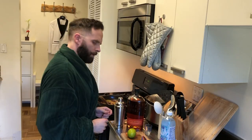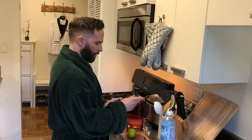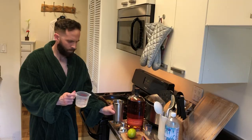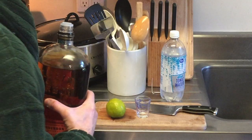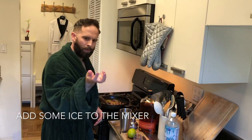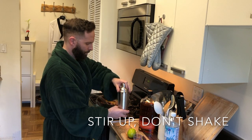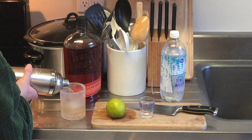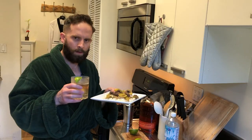There's something missing — you can't have steak without a drink. The drink we're making today is called a BLT: that's bourbon, lime, and tonic. First things first, we're going to add about four ounces of tonic water to the glass, then 1.3 ounces of bourbon, and a couple of rocks. Stir it up a little bit — not a full-on shake because it's fizzy. Serve it in a chilled glass with rocks and a wedge of lime for garnish.